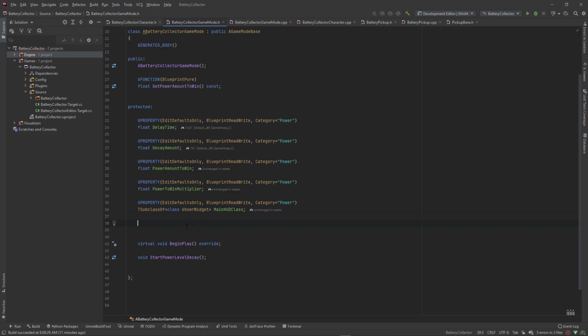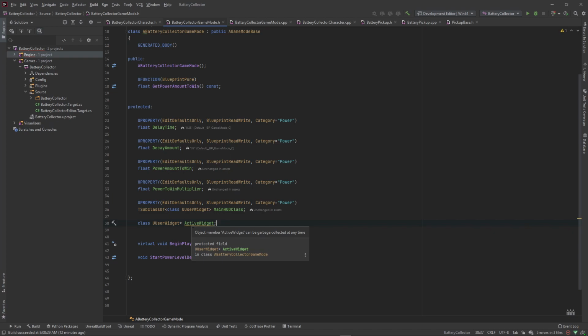And then we're going to go ahead and create another protected variable that is just an instance of this class, one that we can modify, we can create, we can destroy, and always have a reference to it. So it's also a class UUserWidget, and this is going to be a pointer called our ActiveWidget. So this will set a widget class here, and then we'll cache it into this variable here that's called ActiveWidget. That way we can mess with it in C++.